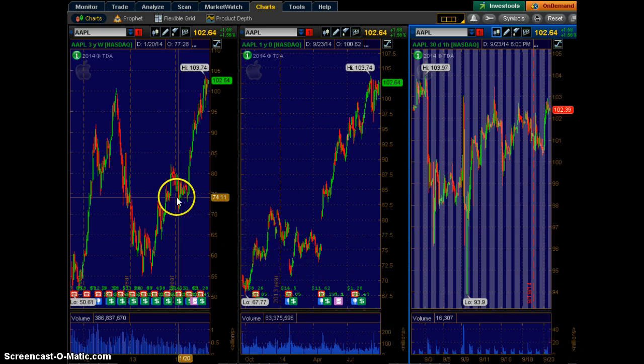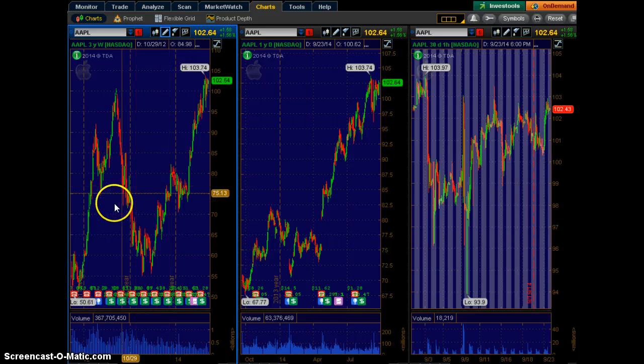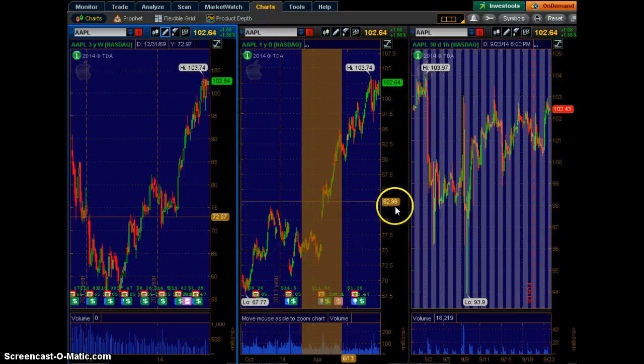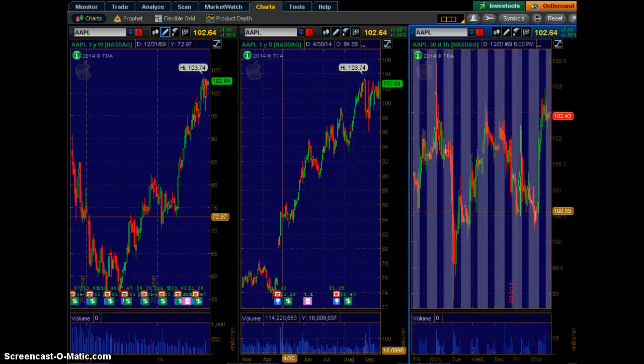And so if you want to see a little bit more detail in certain areas in the chart, you can go to this little icon in the middle, which is a drawing tool, and you can select the trend line option. If you left click on your mouse and then drag over, it'll blow up the chart for you to get more detail in a specific area that you're looking for. And notice the time change on the bottom now for Apple. We're only looking at 2013 and 14 in the 3 year, from March in the 1 year, and for the 30-day, from past Friday, so it's roughly about 2 weeks there.